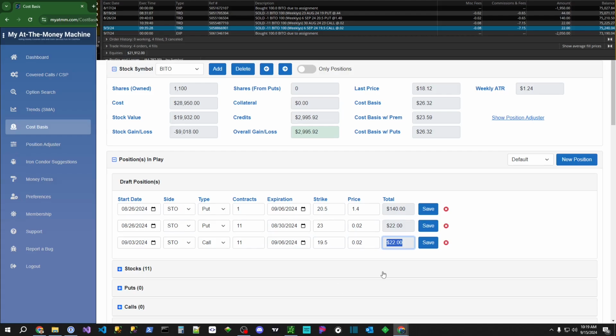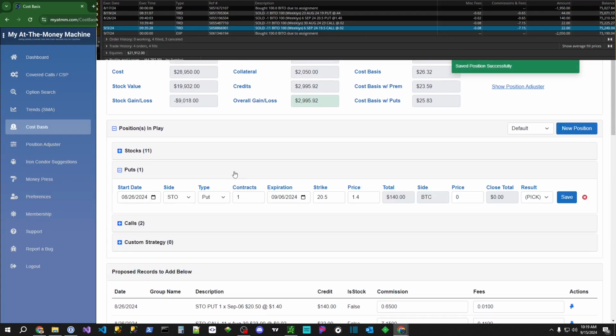Okay. All right, so now we got these tracked here. I'm going to go through and just click save on all these puts. And actually, see, this one's not a put, it was a call, see? So I need to fix that real quick. There we go, call. All right, so we got 1 put and 2 calls. I'm just going to go through here and click save on each one sequentially, and they'll move into the puts and the call groups respectively.